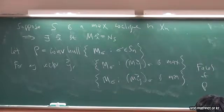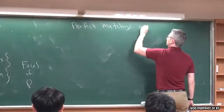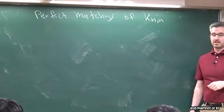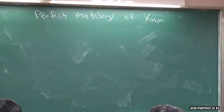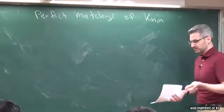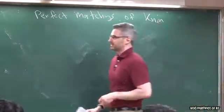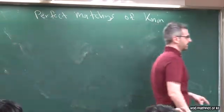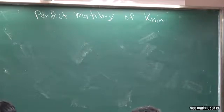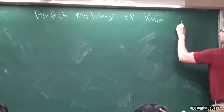This is what's called the Birkhoff Polytope. This is the polytope that you get if you look at the perfect matchings of the complete bipartite graph Knn. What do I mean? I mean take a perfect matching of Knn, take the characteristic vector of that matching, by which I mean the characteristic vector according to the edges that it contains or doesn't contain. Then if I take the convex hull of all of these characteristic vectors, I get a nice polytope which has a nice description. And in fact, you can see very easily that it's exactly going to be this polytope, because we already noticed that the sigma row of M is just this sort of characteristic vector, telling us where sigma maps i to. So if sigma maps i to j, I get a 1, otherwise I get a 0. That's exactly a perfect matching of Knn.